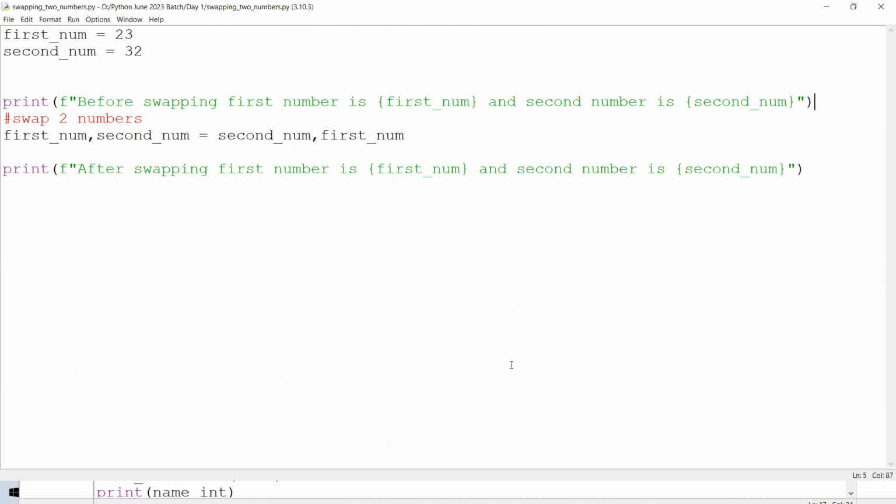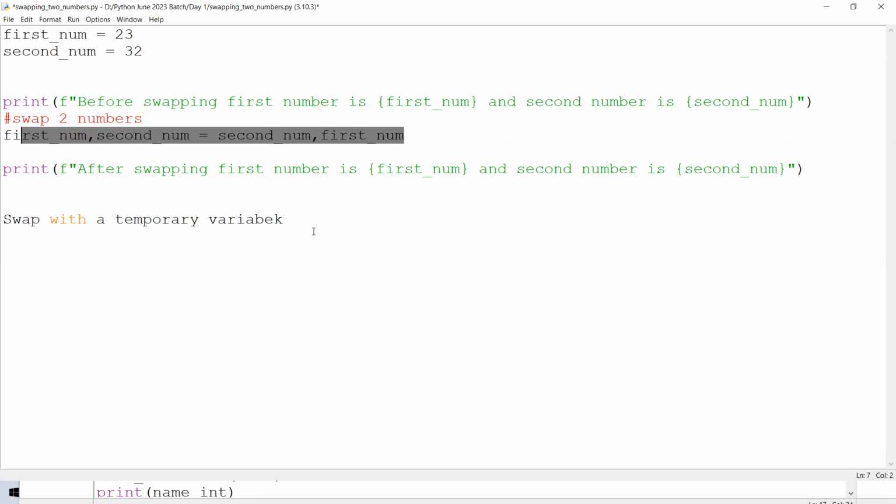This is one of the most simple ways of doing it. The interviewer might want to check whether you know this or not. This is the easy way. Now, let's suppose I don't want to do it this way. I want to do it with a temporary variable. We should know all the ways. So is this clear, guys? We are just giving a comma. There's nothing to understand here. A comma B equals B comma A. That's all we are doing. First number comma the second. That's quite simple.